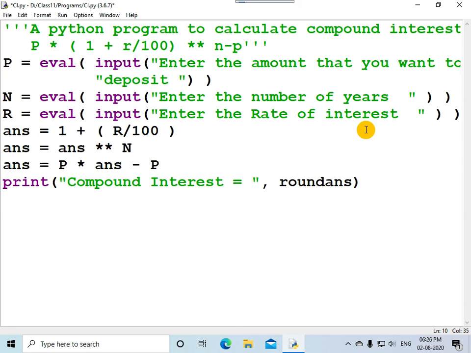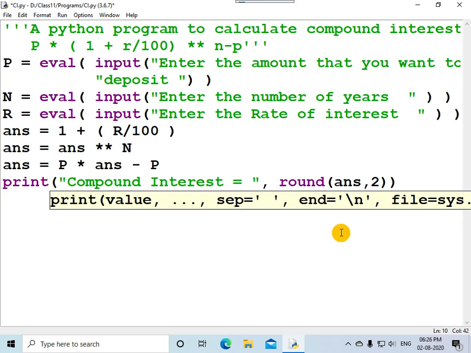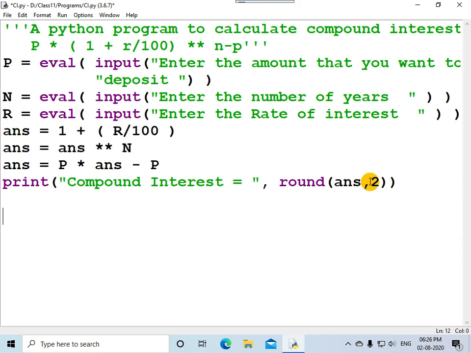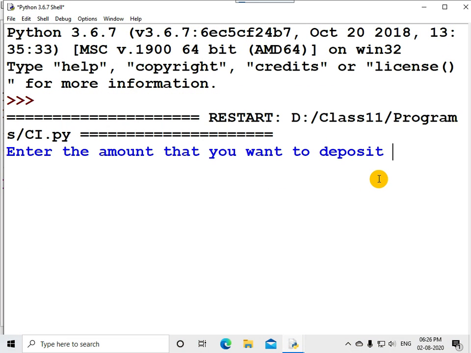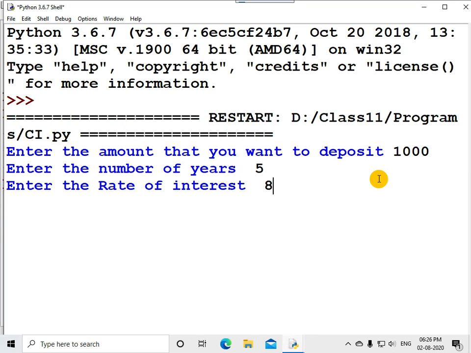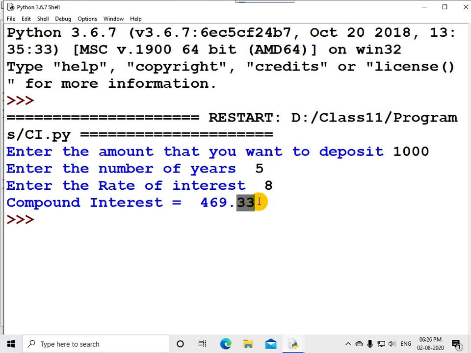You can use the round function. Here, answer comma 2. So now the answer will be displayed correct to 2 places of decimals. F5, run the program, 1000, 5 years, 8%. Now the answer is displayed correct to 2 places of decimals.